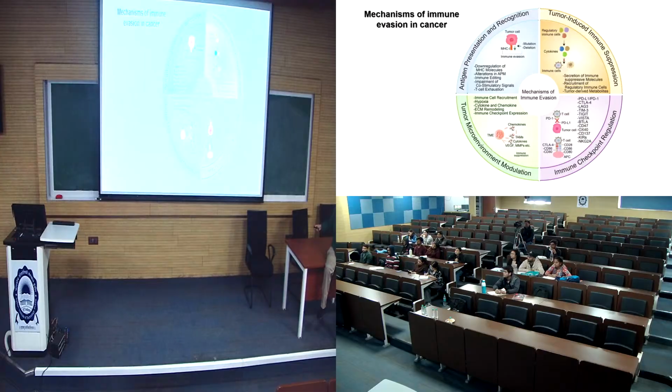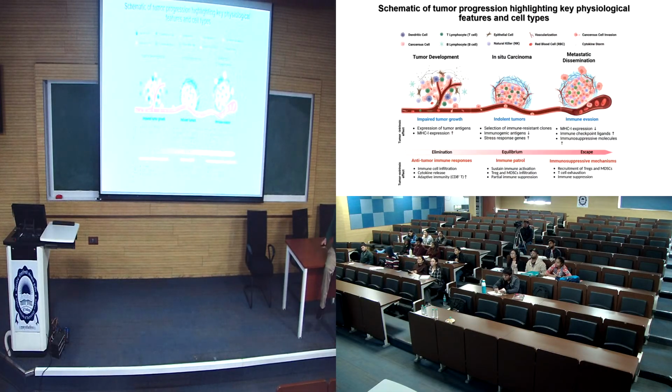Then they do the immune checkpoint thing, CTLA4, PD1, PDL1, you guys know that. In addition to that, they secrete all these chemokines to promote angiogenesis, to promote invasion, to break down the extracellular matrix so that they can invade. So now you guys know, right? They are really making use of the tumor microenvironment. Initially, when the tumor starts to grow, the tumor antigens are expressed by MHC1 and the tumor cells are killed by the immune system. Slowly, they remove MHC1 and escape from the immune system.